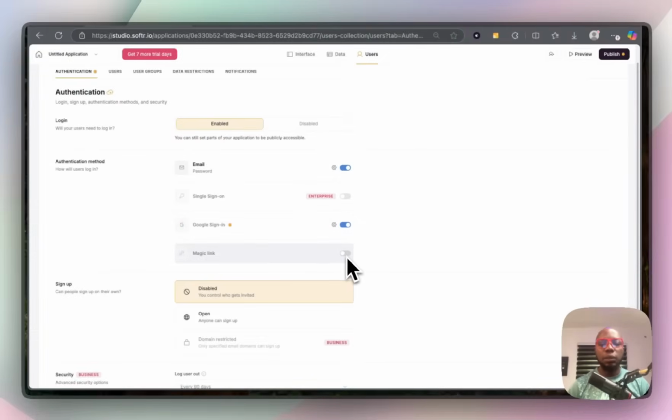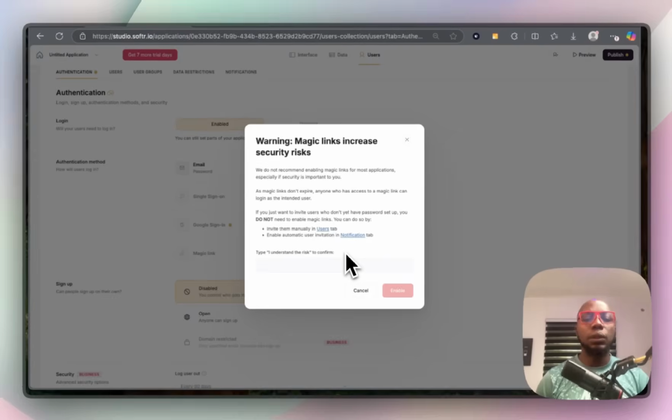And then there's also the option of using Magic Link. What does this do? When a user signs in, they are sent a link, and when they click on that link, it redirects them to your application, right? So the thing is that Magic Links don't really expire, so it's not a cool thing for you to use if your application has very sensitive data in it, so that when a person's email is accessed by an unauthorized user, you don't get burnt in the process.